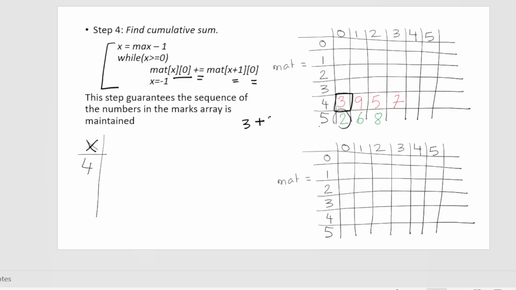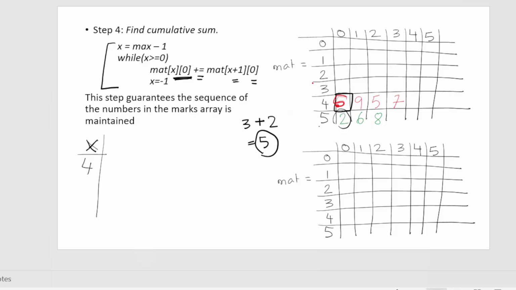So we do an addition, 3 plus 2, 5, and we store 5 inside x0, and that is over here. So this 3 gets replaced by 5.